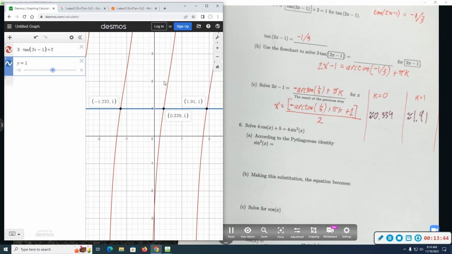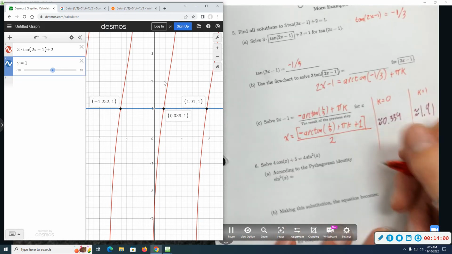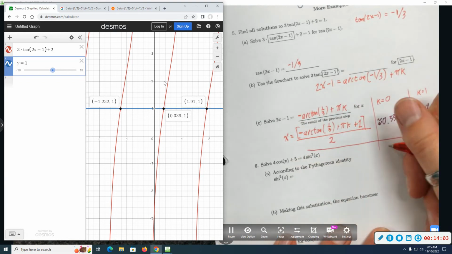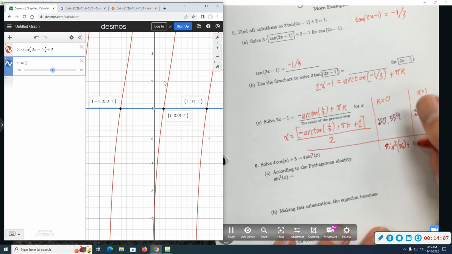So instead, here's the game. I'll try to rewrite that so there's only one trig function in play, and then we'll be in the situation we were in yesterday, solving very similar equations. What's a relationship we could take advantage of between sine and cosine? Yeah. By the Pythagorean identity, we know that sine squared of anything, so x in particular, plus cosine squared of that same anything, is always equal to 1.